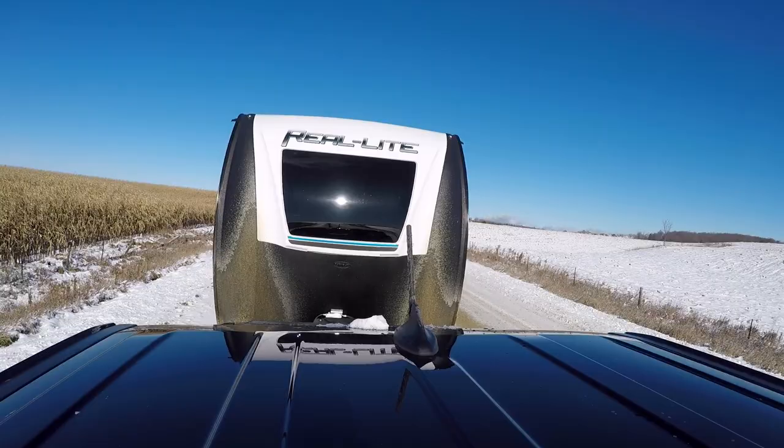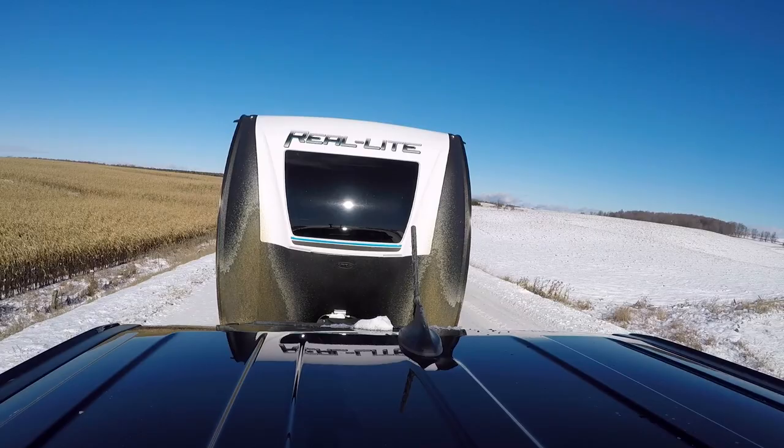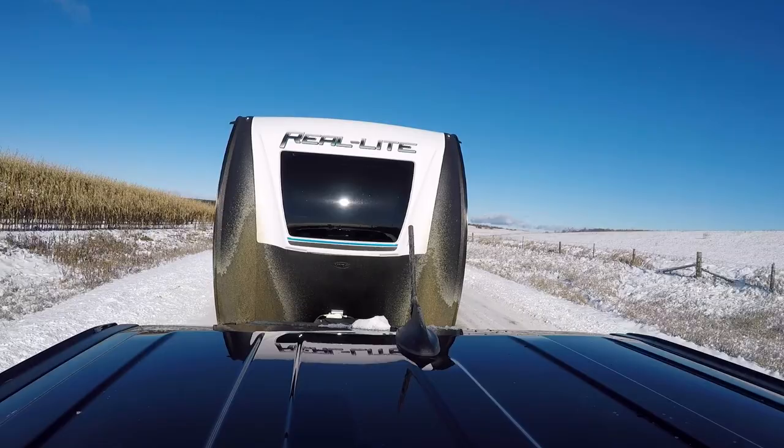Another thing to mention: if you owned this, you'd probably have an equalizing hitch on it. We didn't set up the EQ hitch today, which actually makes the towing test harder in a lot of ways for the truck. Without the EQ hitch, you have to pay a little more attention to your steering. However, we've been running on a lot of dirt today covered in snow, and it's also starting to melt now at midday. I've really been impressed with the all-wheel drive setup.